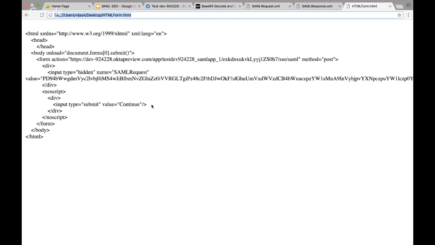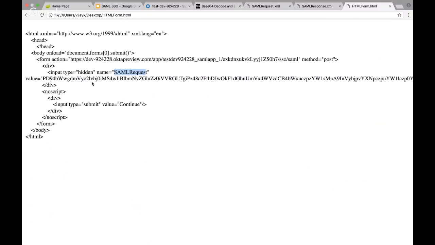So this is the response it gives for the login request. The HTML content. What it has is, you can see body onload. It is trying to submit the form as soon as the page is rendering. What does it submit? You can see the content of the form. There is an input hidden element, a hidden HTML element. That hidden control has a value, which is base 64 encoded. The name, you can see, is SAML request. So this is a base 64 encoded value in the hidden element.